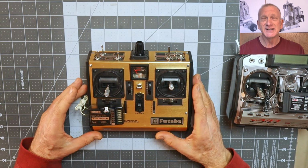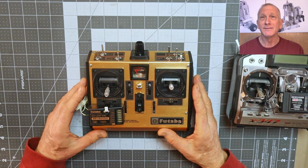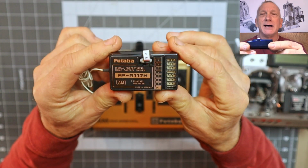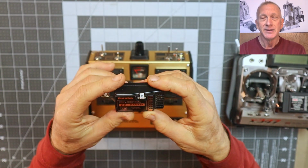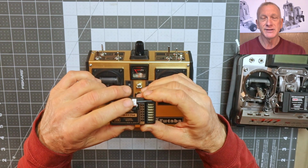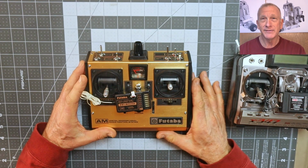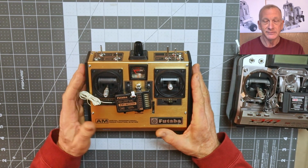This was the old G-style connectors, the 3 pins that were very problematic for removing and inserting numerous times. So I went out and I found a different receiver for this thing. And I'm not zoomed in real high here. It's a FP R117H AM 7-channel receiver. So what I did was I bought this receiver, and I just pulled the crystal that was in the original AM receiver out, put it in here, and I said, you know what? I'm going to invest in a new battery for this thing, which was about $50, $60. So I've got some money invested in these radio systems I'm about to show you. Some serious money.